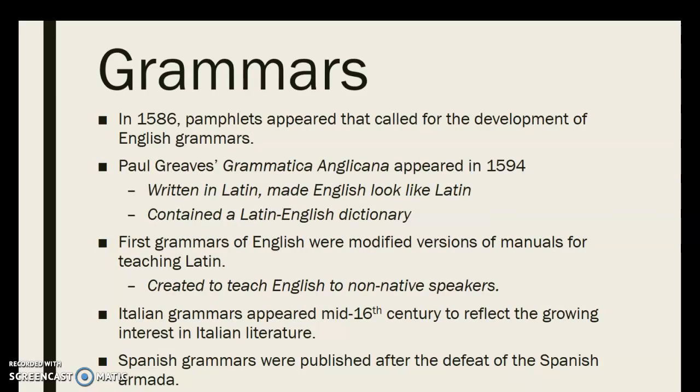And so all of these spellings and changes and differences to the lexicon prompted the publication of early grammars here. And grammars were just guidelines for using a language. These early English grammars were intended to help people learn to speak English, but only later would we see grammars for native speakers. We also see grammars appearing in England for other languages so that educated people could learn to speak Italian and Spanish in addition to English and Latin.